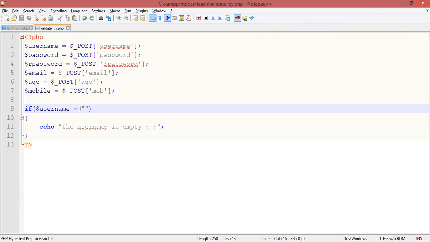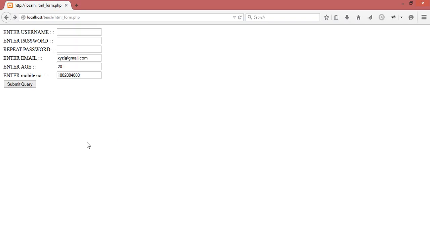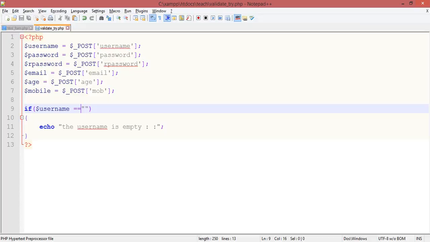Oops, nothing. All right, let's see. Let's make it equal to. All right, let's refresh it. Nothing happens. Reload the page. Now send something. You can see the error now. The username is empty. Don't just panic. There are no such errors. It's just the cache problem. Just need to send the values back to the page because this is a post method. So it's no problem. No such errors. Okay. So we have done our first validation right away.